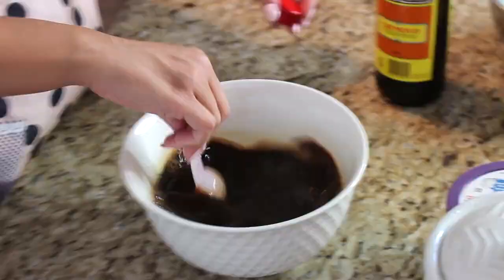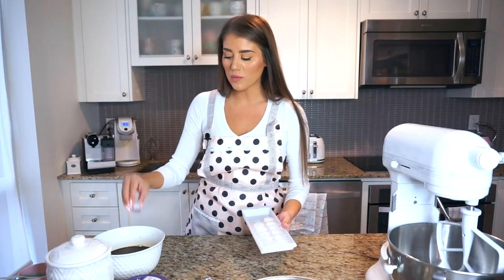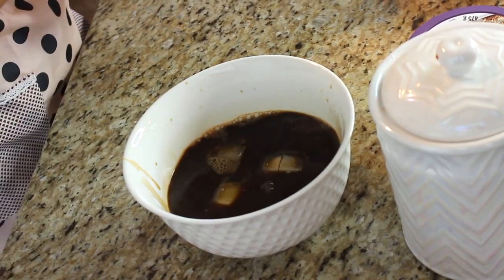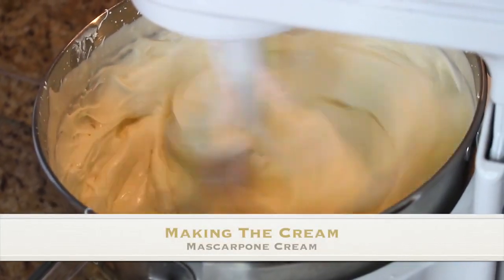coffee is still hot. If you don't make the coffee ahead of time, I don't like to use it when it's too hot, so I'll just be adding a couple ice cubes right into the coffee just to cool it down. Now we will set the coffee aside for when we need it, and we are going to be getting ready to making the best part of the tiramisu, the cream.